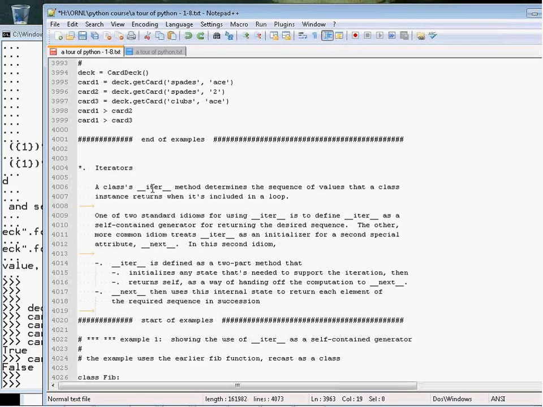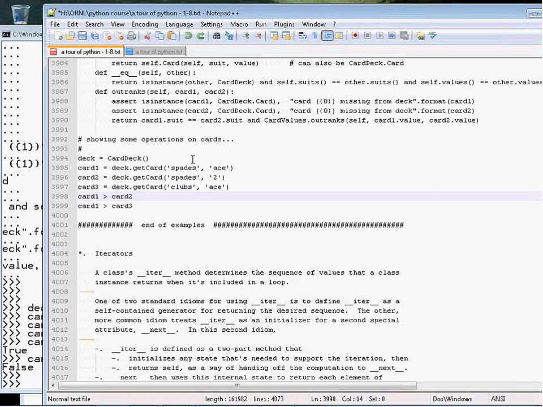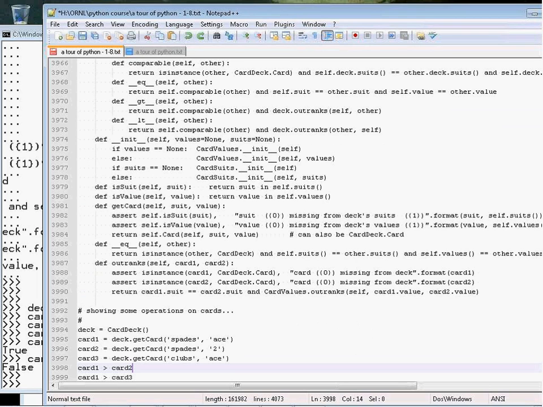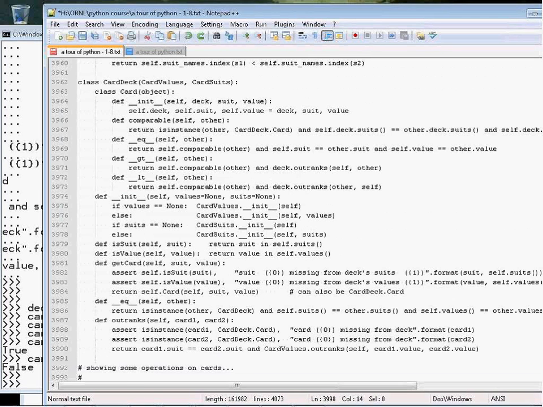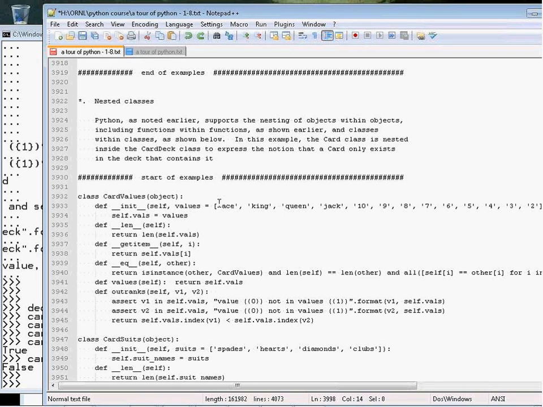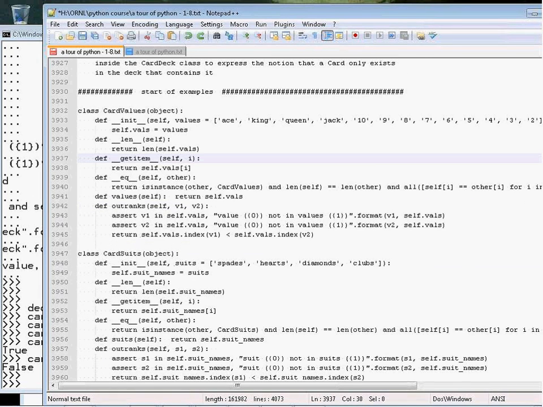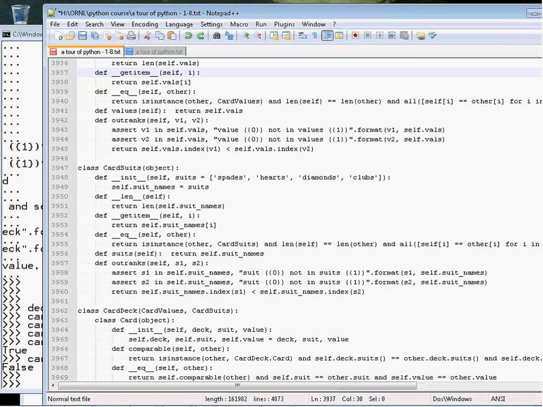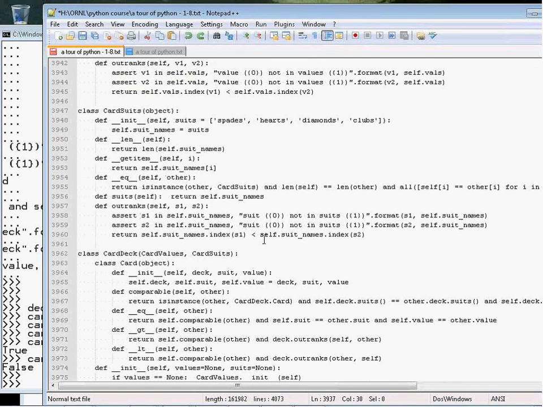So the advantage is that the card values, ace, king, queen, jack, will be passed between your methods. Really, you can inherit from the card, where the values are referenced. Here's how I write it.